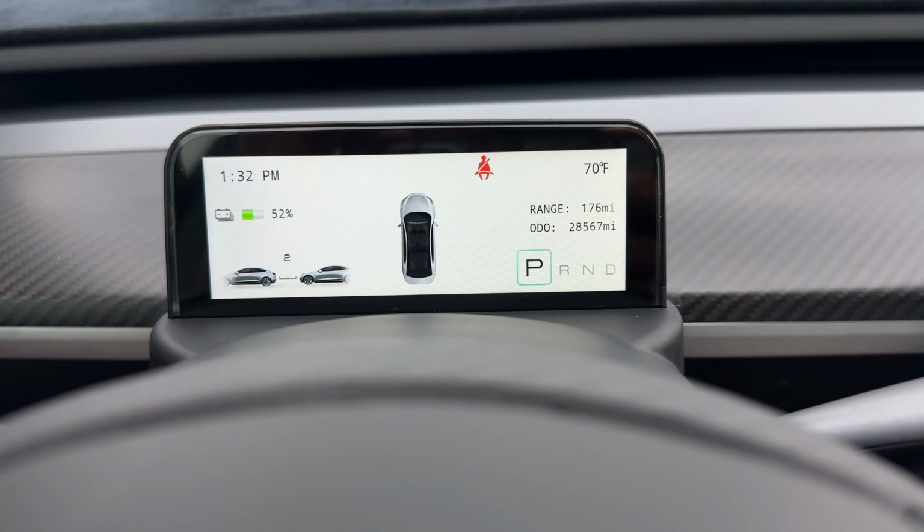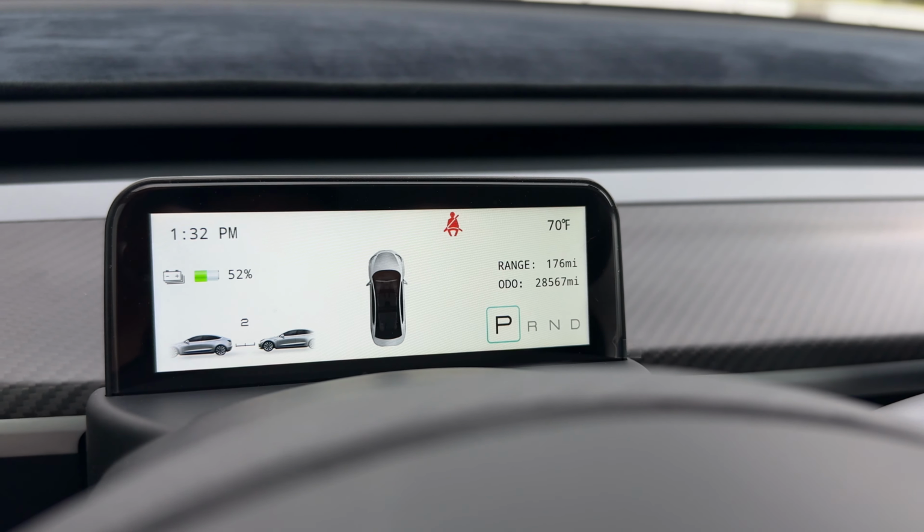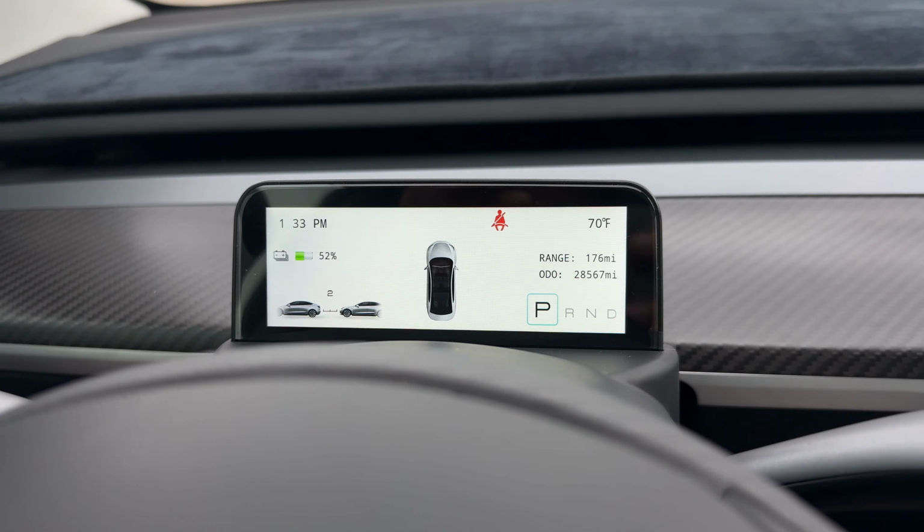As far as the screen goes, I've driven around with it for a few days. It's pretty cool. You know, it's not like super game changer-ish, but it's a cool little extra screen to have if you don't want to continue to look over to your main screen. You can have your speed and stuff in your range here in front of you, which is kind of cool. So I like it. I'm not mad at it, but again, this isn't changing the entire interior of my car in a drastic way. So it's cool, it's subtle.